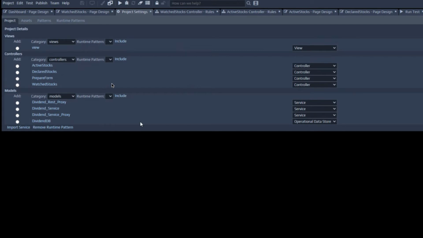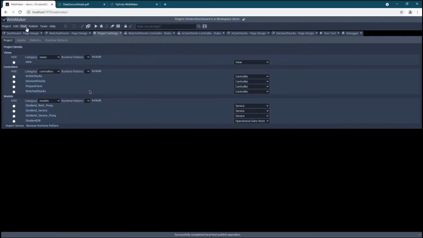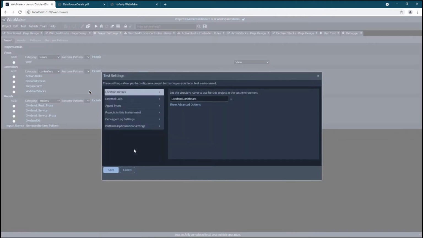So in order to now configure the location of this service that this proxy is going to deal with, we can go into our test settings, because these location information may be different for our test environment to our publication environment. So for now, we're just dealing with configuring it in our test settings.